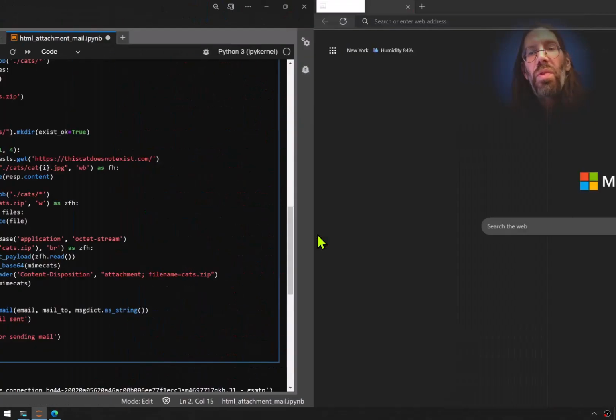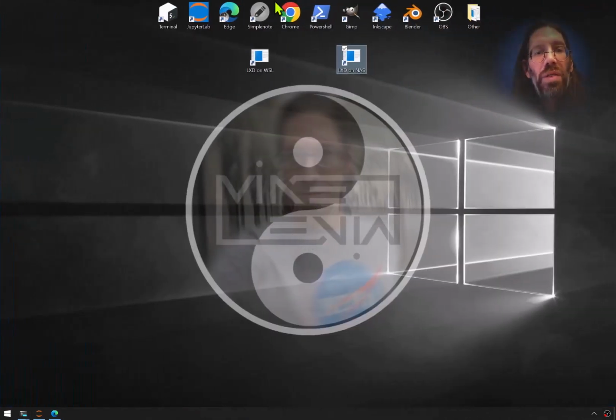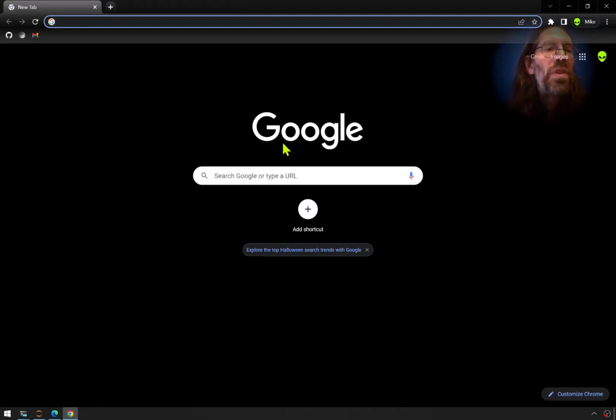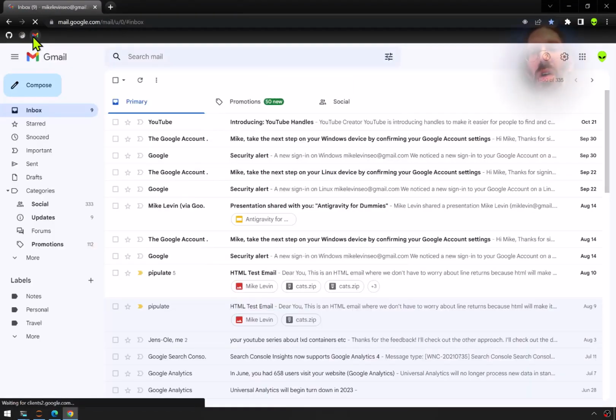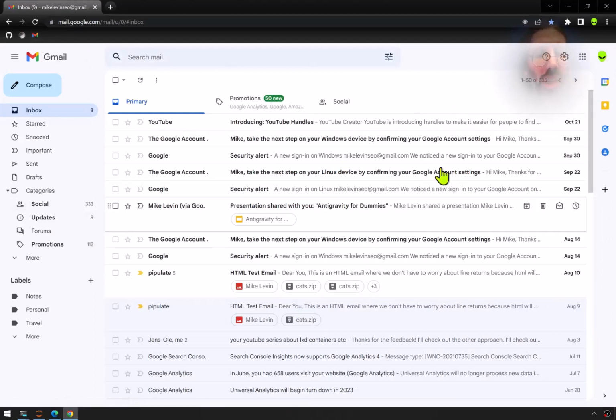So I'll do a before and after. We'll pull up an email program in a different browser. I use Chrome for things that use different logins. So this login, for example, is my Mike Levin SEO login, which you can tell from the little alien and not much email going on. You can see the most recent was one from YouTube, introducing YouTube handles.